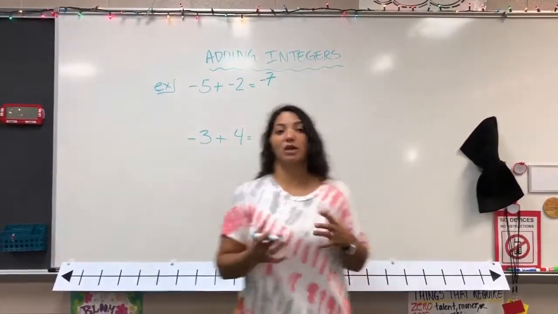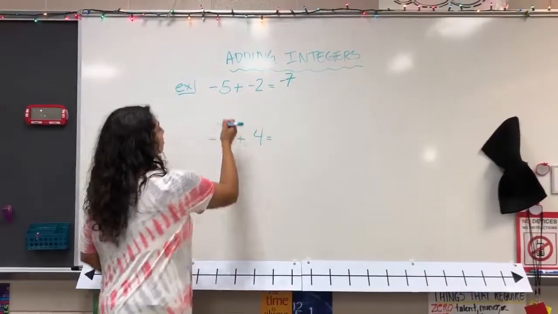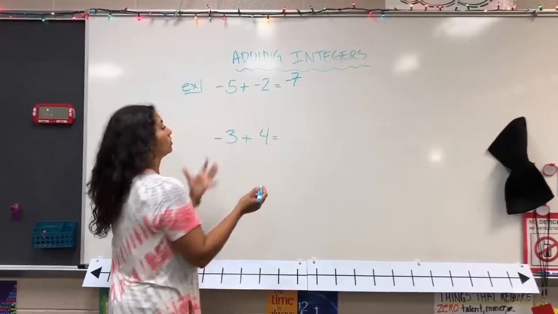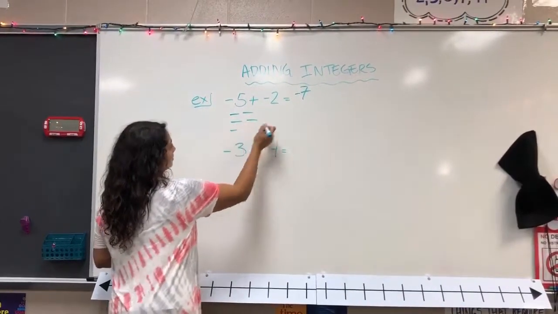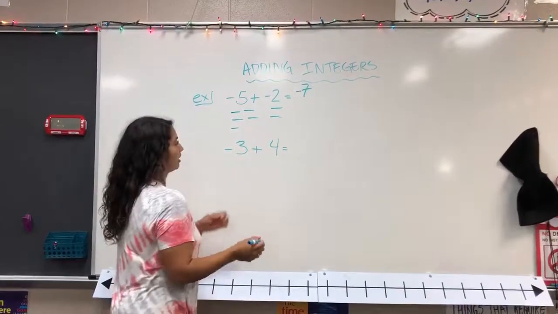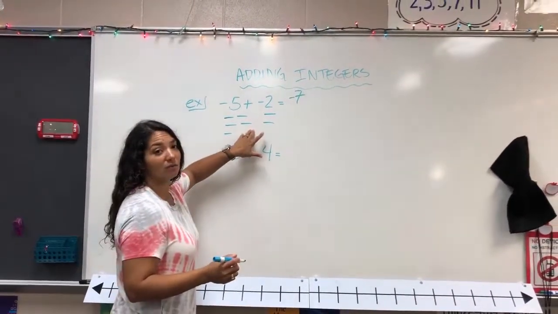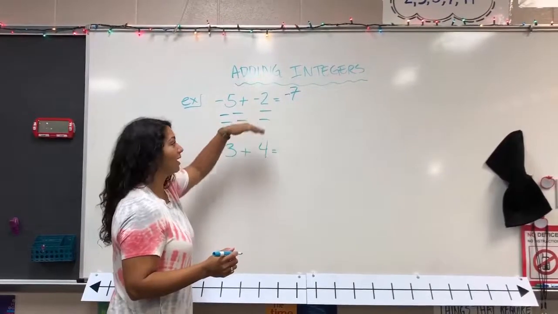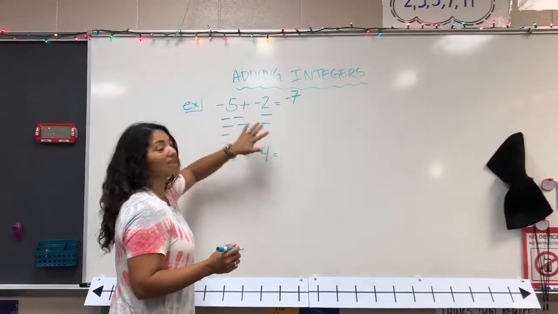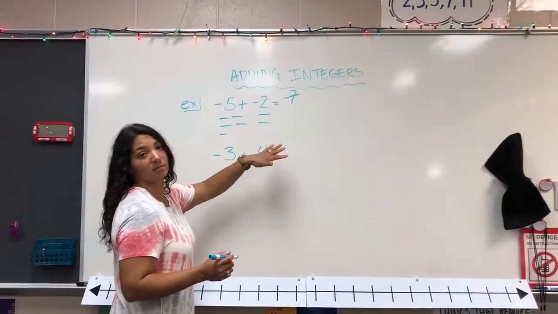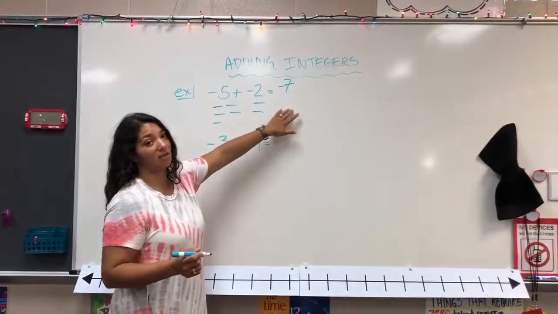So we can use different strategies like charges, right? We can relate each positive and negative to a charge. And so we have 5 negative charges here and 2 negative charges there. If there was a positive, it would negate or cancel out each negative charge, but there isn't. We have all these negative charges, so we keep them, right? So my answer becomes -7.